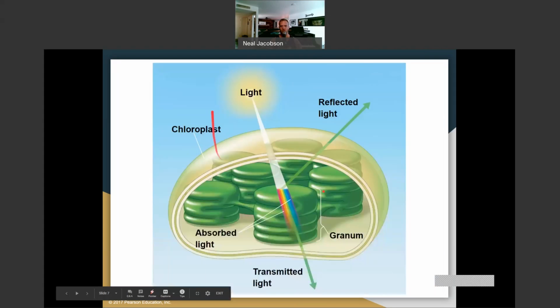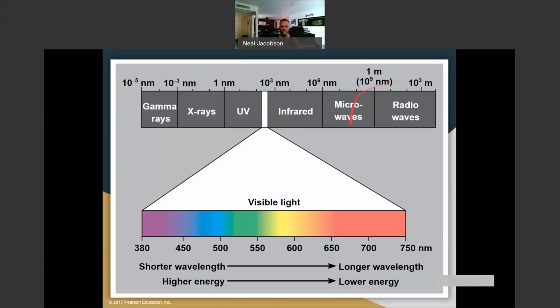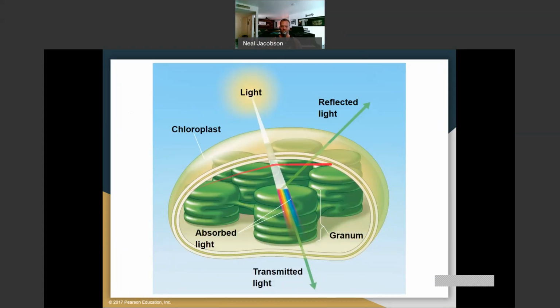Okay. So all EMR is coming from the sun, right? All wavelengths are coming from the sun. The sun is giving off radio waves, microwaves, gamma rays, X-rays. It's a big giant ball of radiation in the sky. And only a portion of that spectrum is being absorbed by the chloroplast, right? The absorbed light is going to be the reds, the oranges, the yellows, the blues, and the purples, but the green just goes right through it or is reflected. Green light does not interact with any of the molecules or pigments inside of the chloroplast. It gets reflected or transmitted through it. It doesn't even get absorbed.